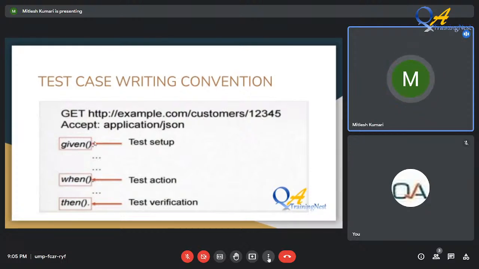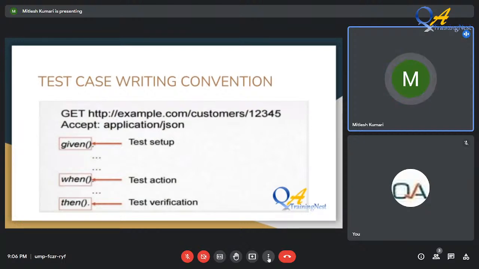We have distinguished REST Assured into three parts: given, when, then. Given defines the test setup, what the environment is, and what parameters you want to send. Those things need to be defined in the given section.